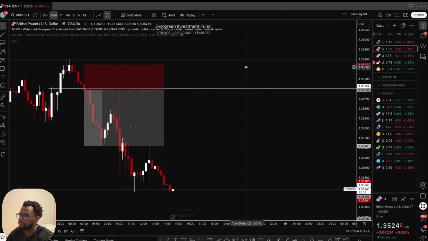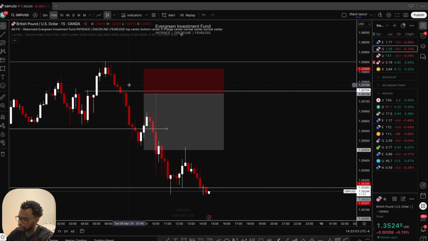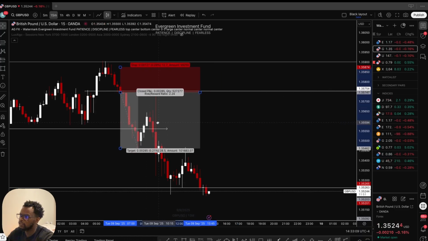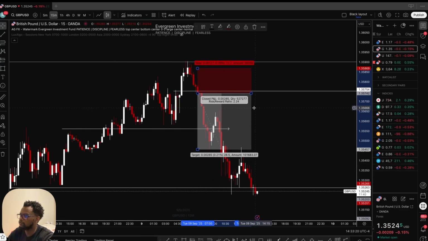So I went on the 15 minute and I saw this candle here close below this level. So I saw the sellers reclaim this level, right? And once the price closed below here, there were a couple of rejections here, and then we began to run. So I put my entry. It was an instant order at this level here at the close of this candle, and then we had a couple of rejections and price began to run. This took about an hour and a half to happen.